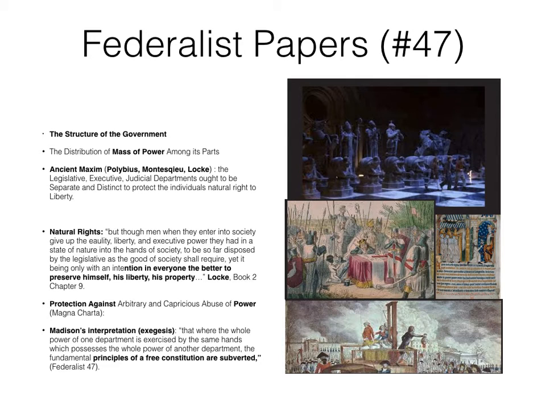And so Madison's interpretation, which in the Greek is called exegesis, is that if all three work together against the powerless in the middle, then you don't really have a free constitution. In other words, you've violated the basic principles. So the rule of rules has been violated. So just because there's rules, you've now gone into a situation where those rules are completely unfair and they're arbitrary. And so this whole concept is that you've changed the rules of chess in the middle of the chess game.